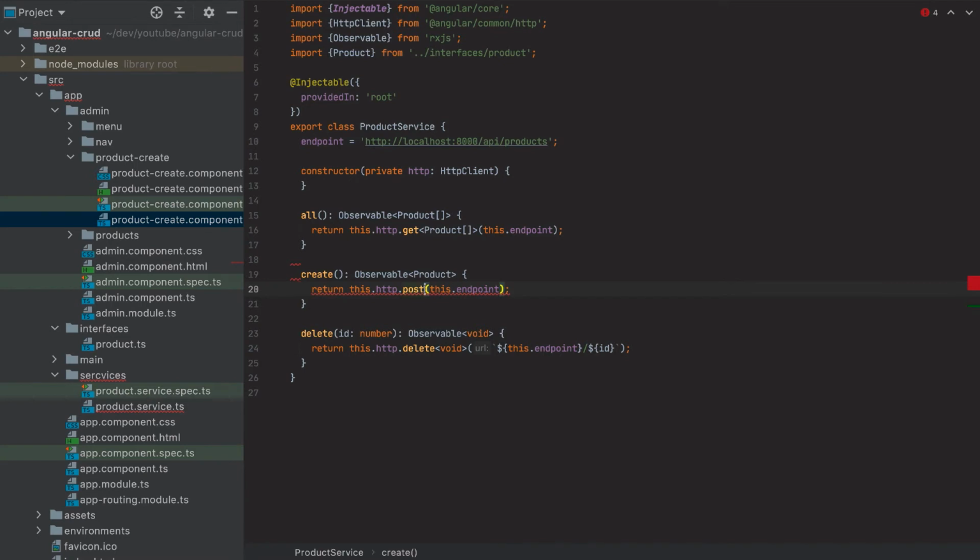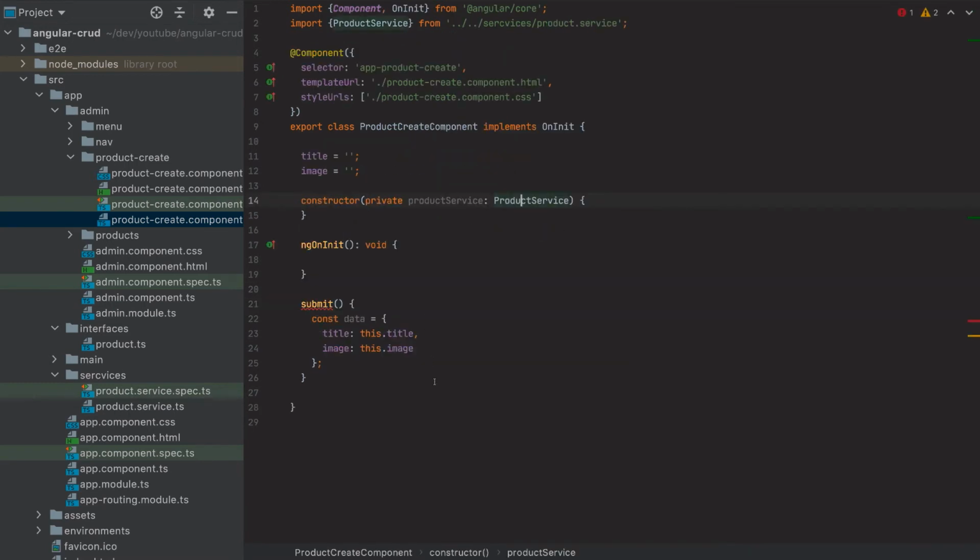We need to specify the type, product here. So we forgot to send also the data here. So data. So this is the method that we want.